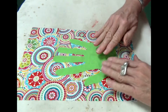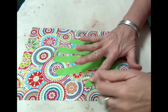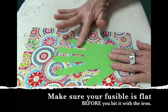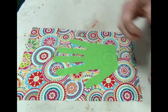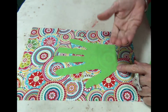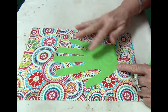Okay, and then I'm just going to take my iron, and I'm going to press this down. Now, I see I have a little buckle here already, so I'm just going to lift this up and really make sure I don't have anywhere where it's folded or buckled. I'm going to take another piece of fabric and just put it down on top, just in the event that some of that adhesive would seep from underneath. This is interesting because I can actually see the pattern coming through.